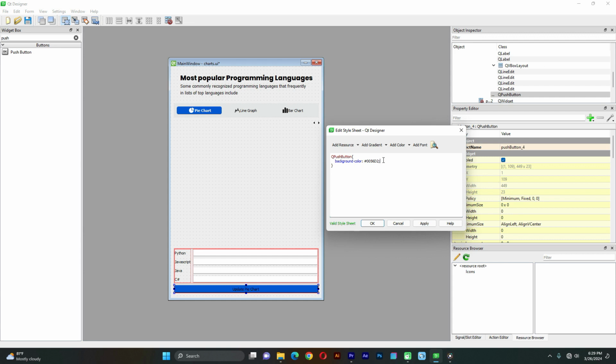Click apply. Set the color of the text to white. Set the border to none. The height to 30 pixels.